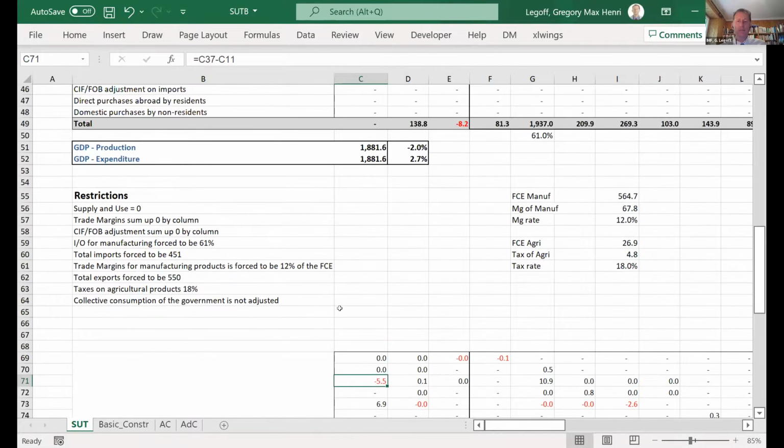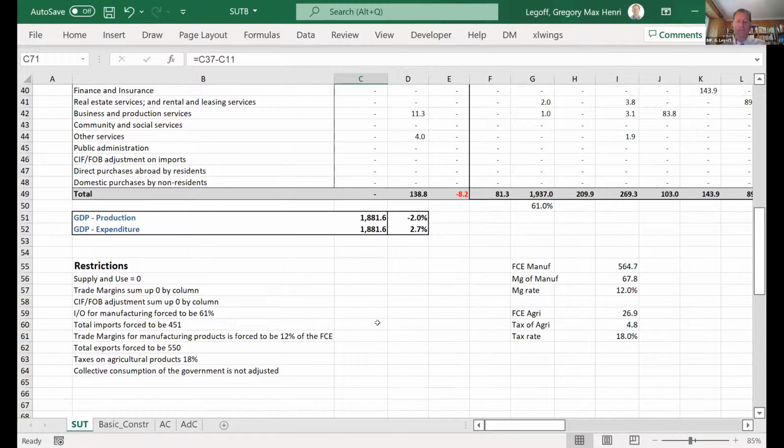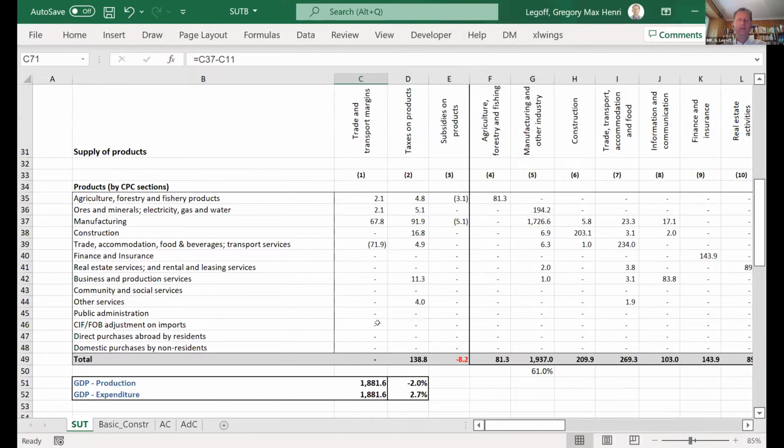So this is the starting point: to define the different components in your supply and use tables so the system can read them and interpret the various components.